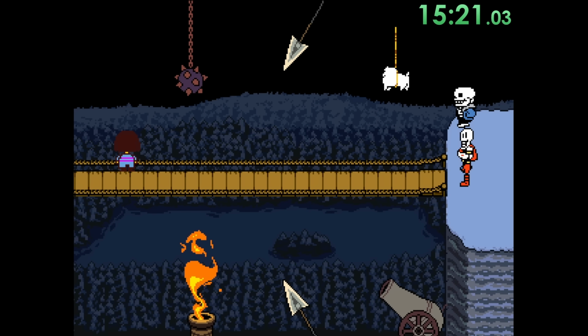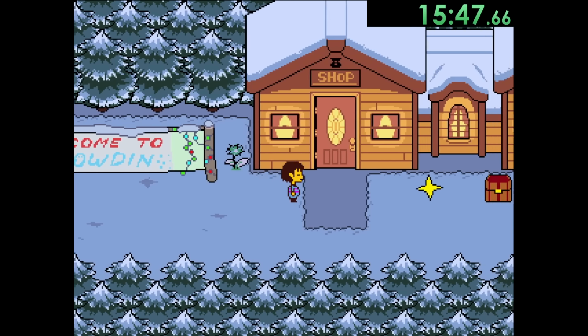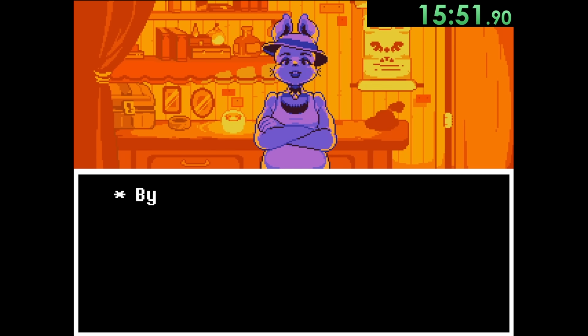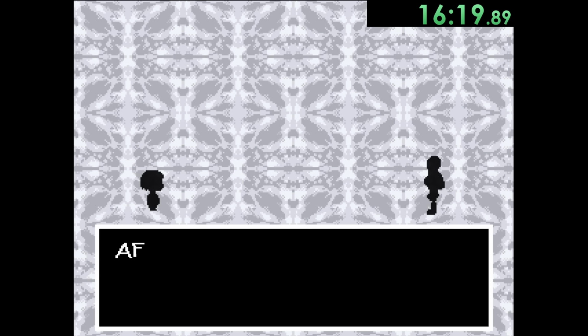Here Papyrus set up whatever this is, but decides against using it since it would be too tough. What a bro. And at this point we enter Snowdin and go into the shop where we want to buy the manly bandana for a strap much later in the run and a bicycle as safety food. Then it's finally time for our next boss fight against Papyrus.